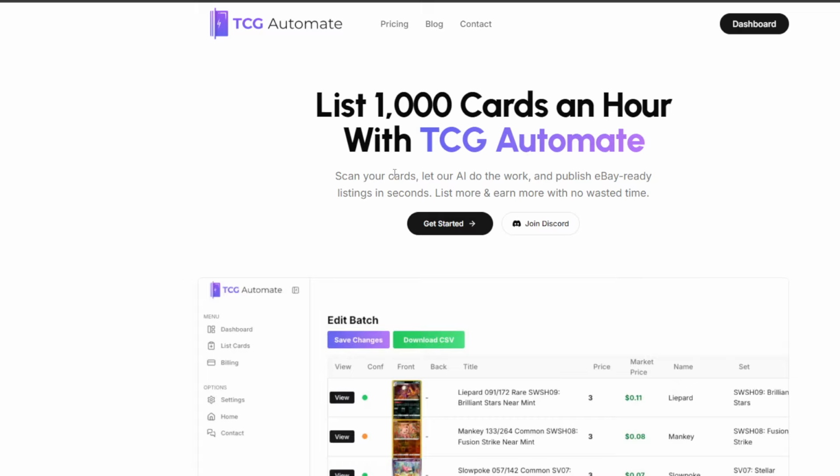So it's working, and I want to keep building it until one day I'm able to pull out money to survive, to live on, to whatever you want to call it. Actually, be able to have revenue to buy stuff for my own personal collection. But that's the plan, anyways. And this tool will definitely help me with that because I will be able to list more. So, without further ado, let's get into this.